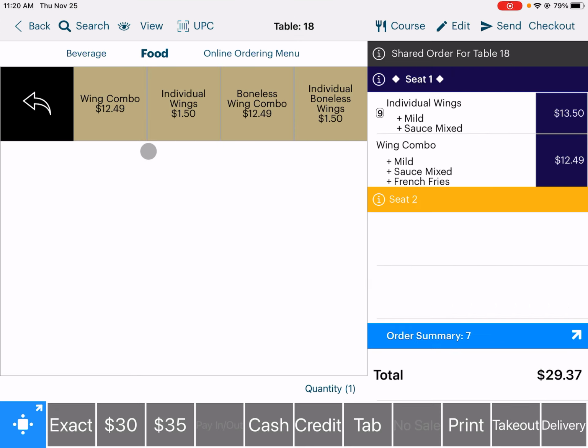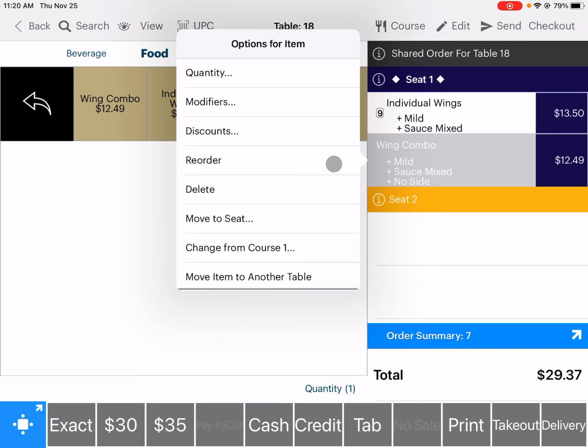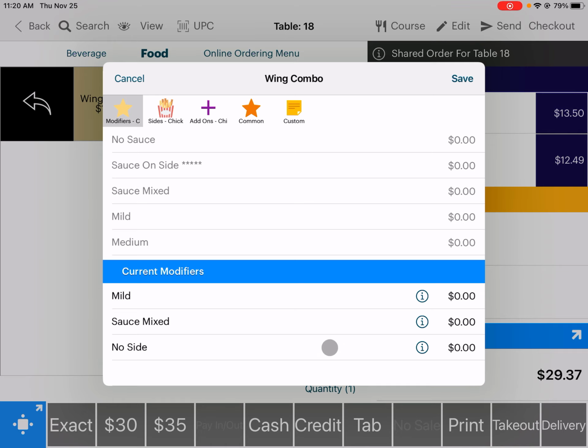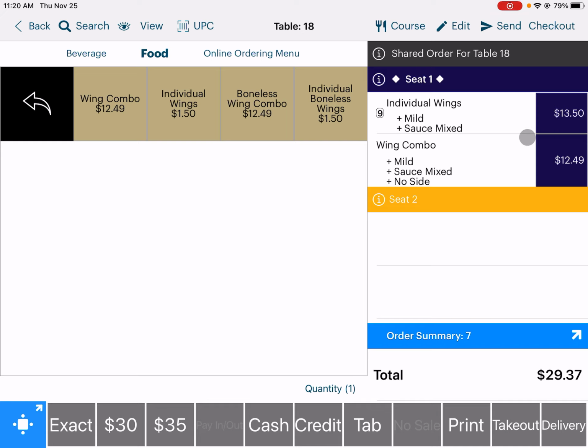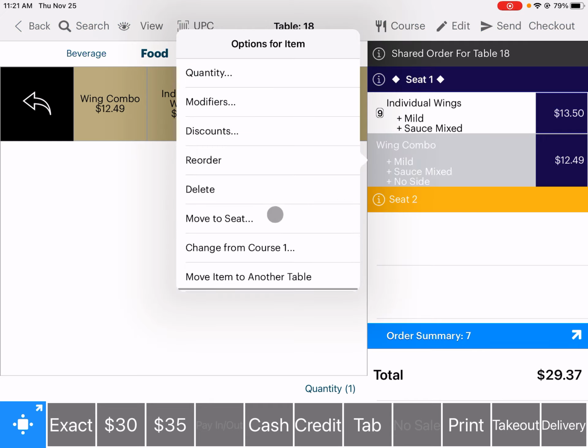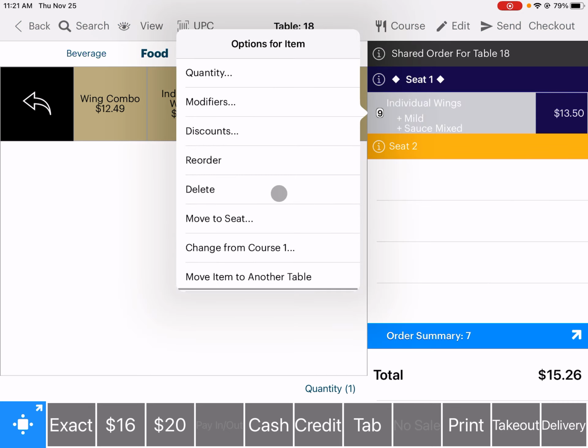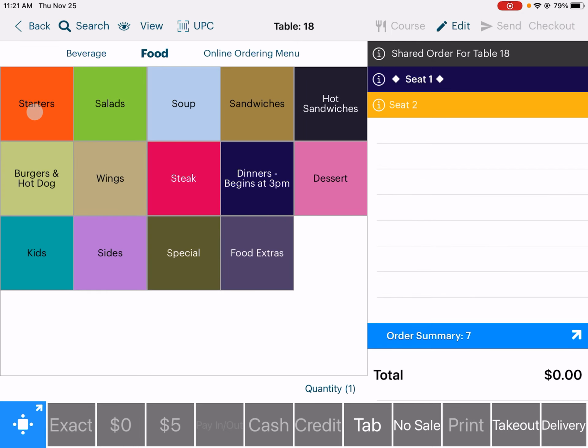We could have a button to say 9 wings only. We didn't want to add more buttons here, so we did it under the wing combo. We have it as no side. We have a no side option. Just gonna save that. So just remember that if somebody wants to order 9 wings on their own, don't go to individual, order the combo, but put no side, and the kitchen will understand that. So I'm just gonna delete these. That should be it for modifiers.